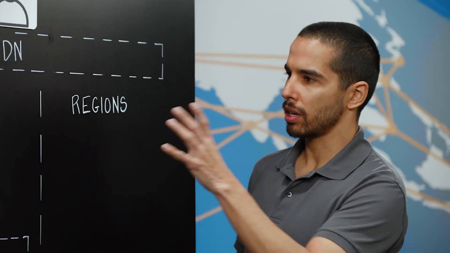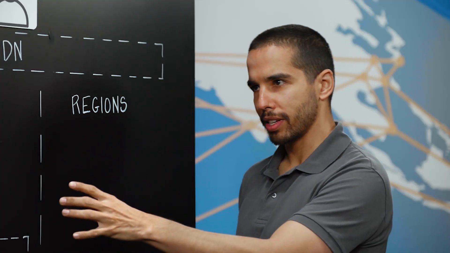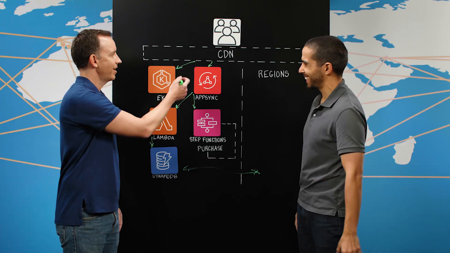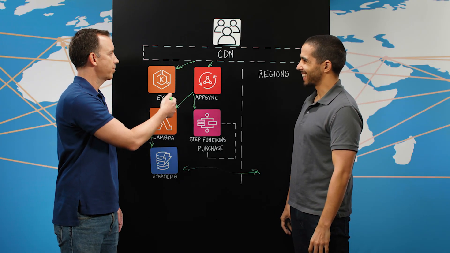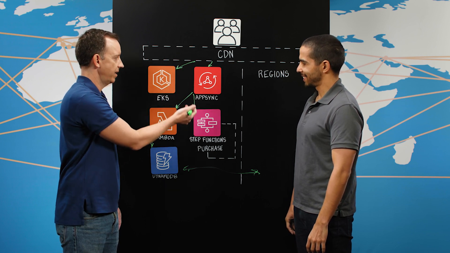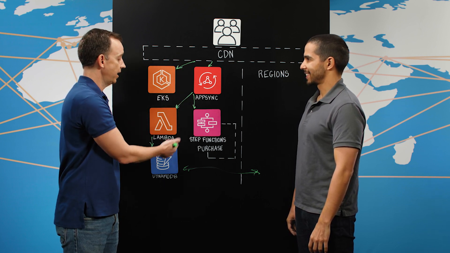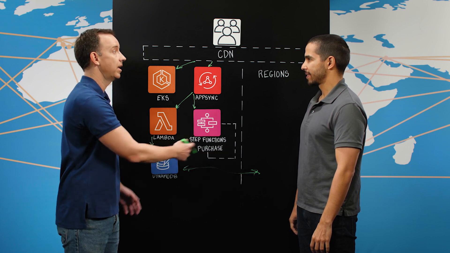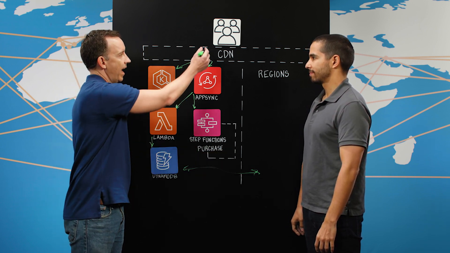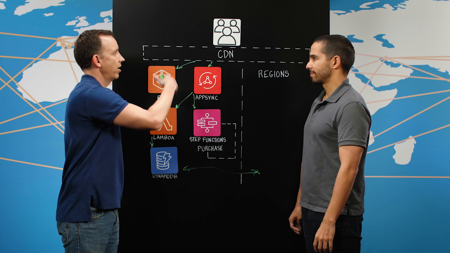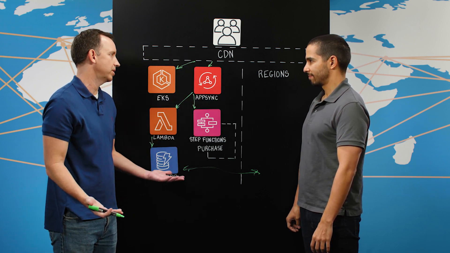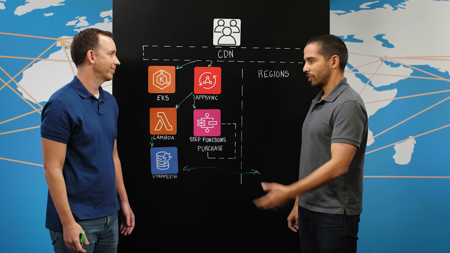So you could, in theory, have one customer reserving a ticket in one region and then checking out in another? Yes. As they go through the steps in the process — they reserve, they fill out the data, and then they submit the purchase. If there is an issue, DynamoDB is basically keeping the data in sync between the regions, and that CDN routing will, on a subsequent request, send the request over to the other regions that are able to handle it.